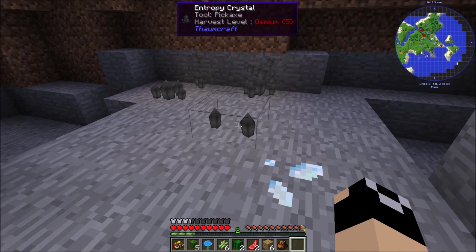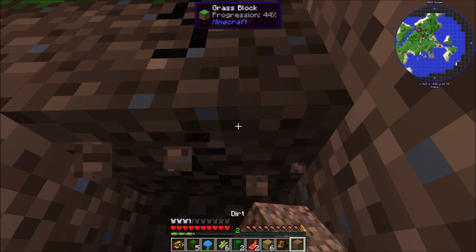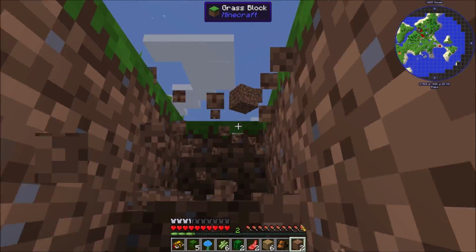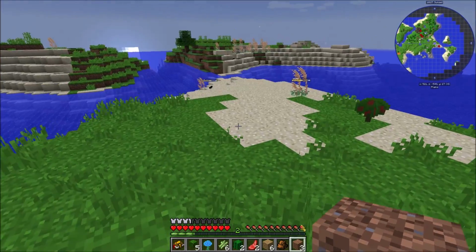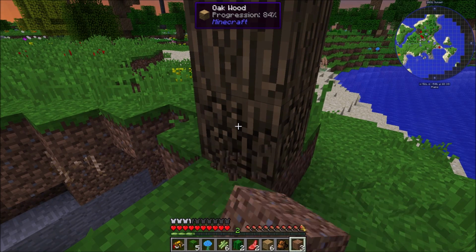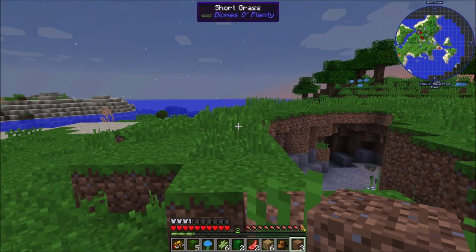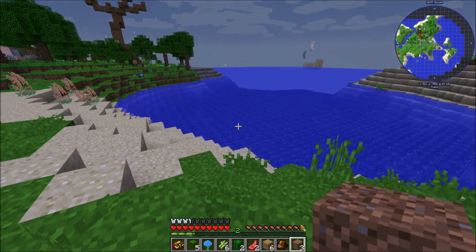Oh, I found entropy crystals. We can't mine these yet, but Thaumcraft entropy crystals. I love the way that they are done. Thaumcraft 6 is in this pack, of course, which I'm super excited about because I've actually had the chance to play around with a bit of Thaumcraft 6, and I do quite enjoy it. It's got some really nice changes from the older Thaumcraft.